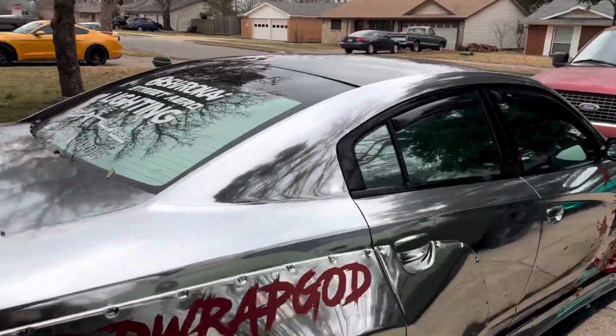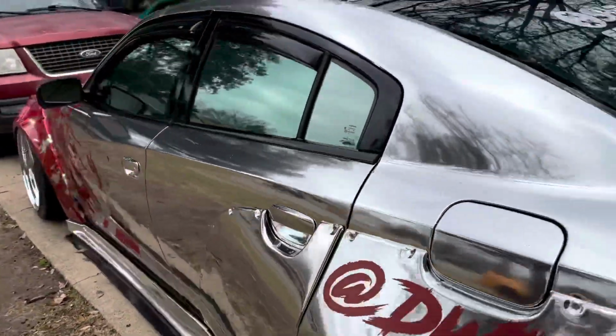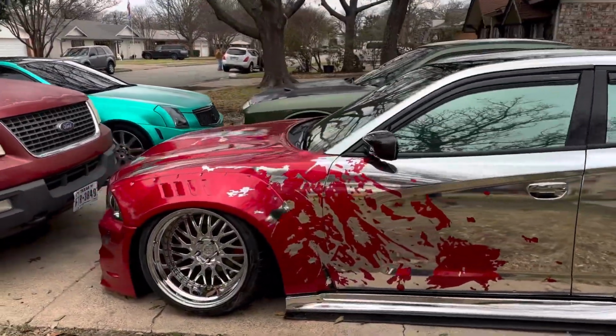Here we got the Charger. It's finally up and running. Got all wheels back together. We might do some changes here soon, but for now this is what we're rocking with.